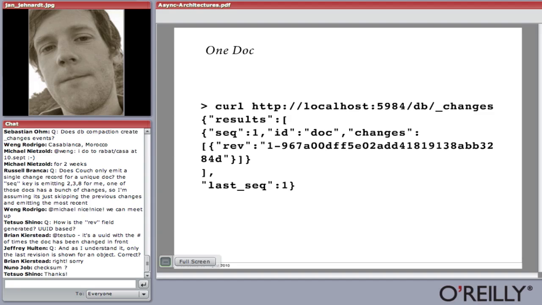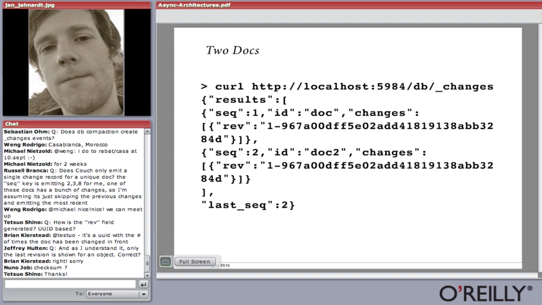And the details of how revisions work is really not the scope of this webcast. So I'll refer you to the book, which I'll link to later. That's an online version of the book. Let's create, I know I talked all the time behind the scenes, another document with the ID doc2, and now I do the same query that we did before, but with 2 documents. So now we see the result for 2 documents inside the result for the changes feed.